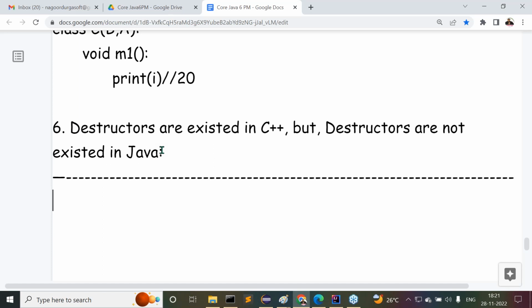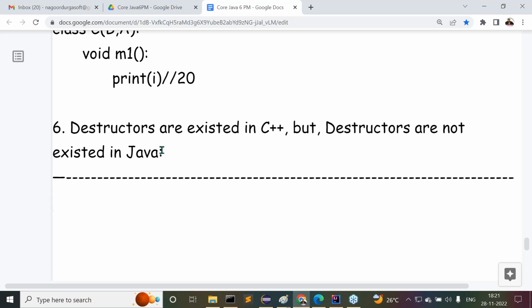It is not directly executable code, it is an intermediate code. An .exe file is platform dependent. A .class file is not platform dependent, it is independent. An .exe file provides less security for the data, whereas a .class file provides more security.